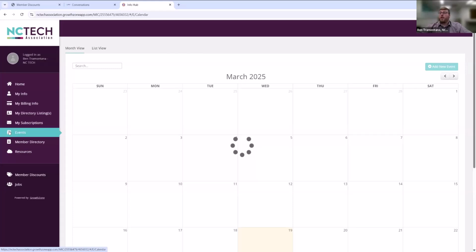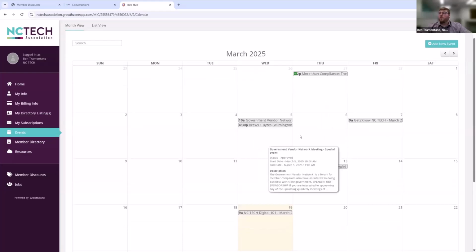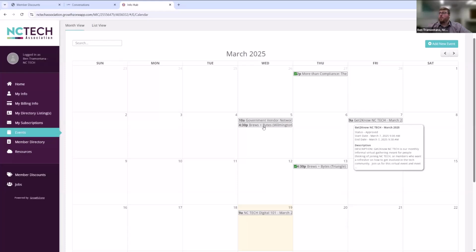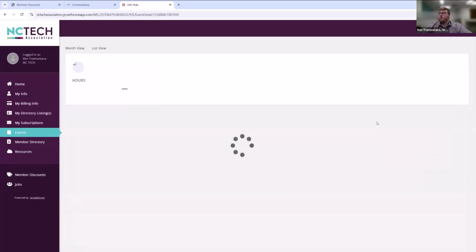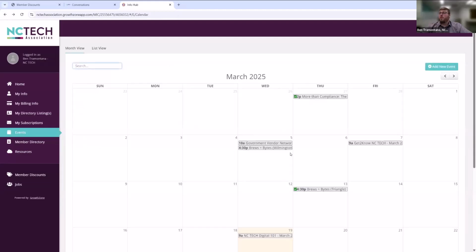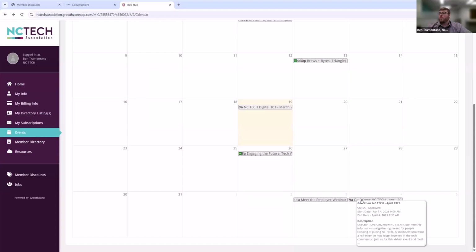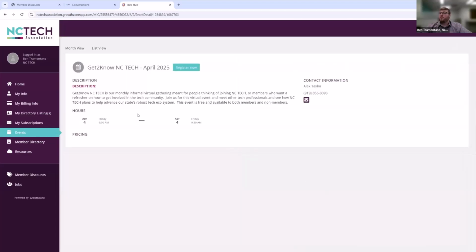This is another view of our event calendar, not as pretty a view as we have on our website, but it still does the job. You can see the upcoming events here on more of an actual calendar base. And you're also able to register for an event this way. You can click on the event and there should be a registration tab. I don't know where the one is here. That would be because it's in the past. There we go. We can look at this one. There it is. Register now right at the top.